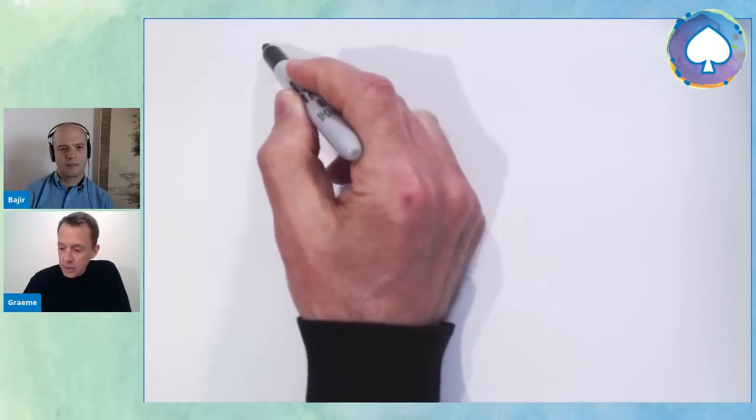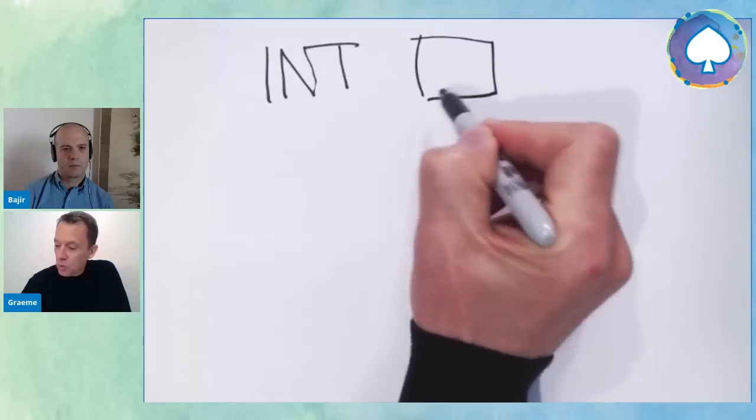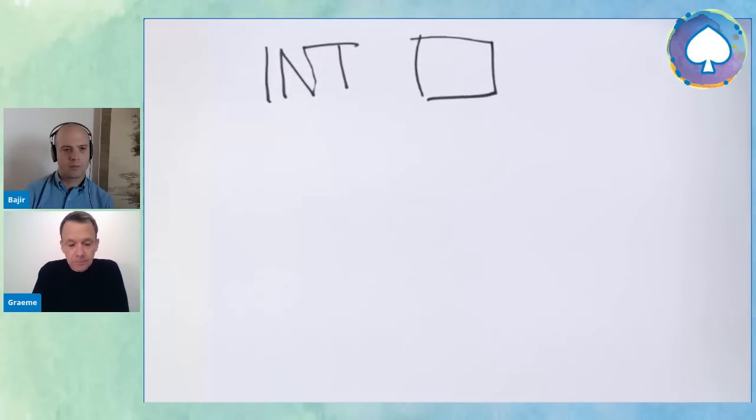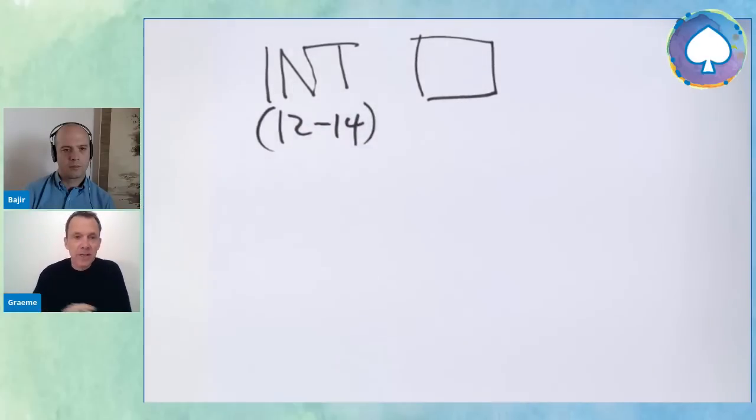Now let's say that we're talking about an option where partner has opened one no trump. And let's say we're playing ACOL 12 to 14 point opening one no trump. It doesn't matter which. You might be playing a strong no trump. The principle still applies. Now, if your partner opens one no trump and you've got, say, 3 or 4 points and a 6-card spade suit, you're probably not going to want to play in one no trump.